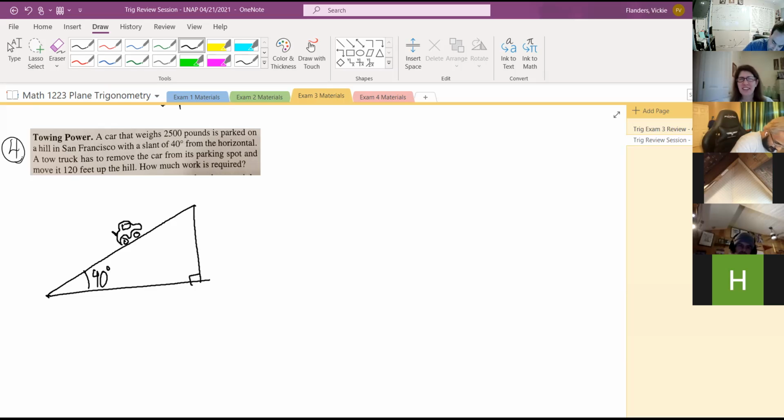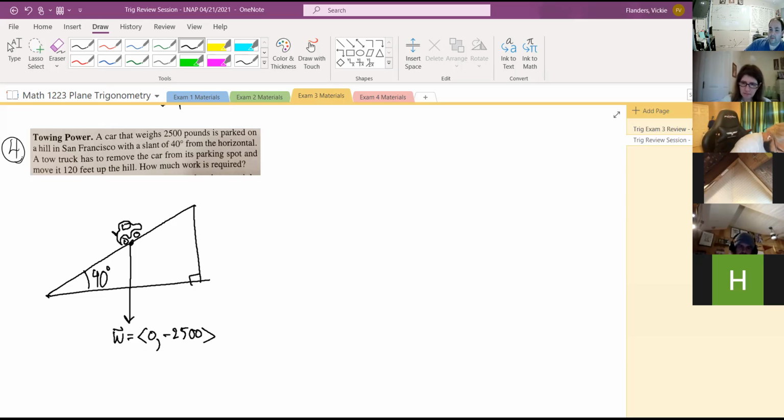Okay, so it has a weight vector here, and the weight is 2,500 pounds. So the weight vector is 0, negative 2,500. If you think about down as negative, the negative here is just a directional indicator in this case. And at the end of the day, we're going to end up dropping that negative because we're only doing magnitudes here anyway.